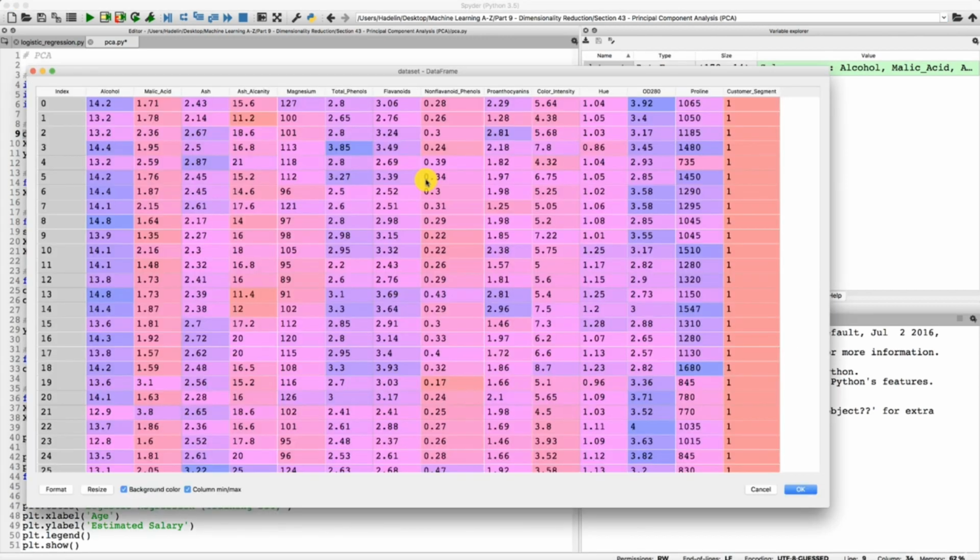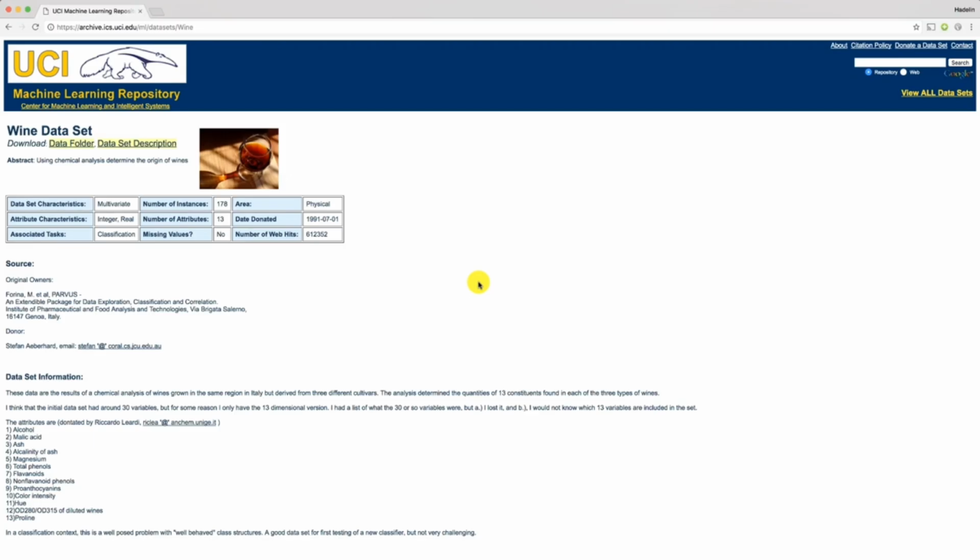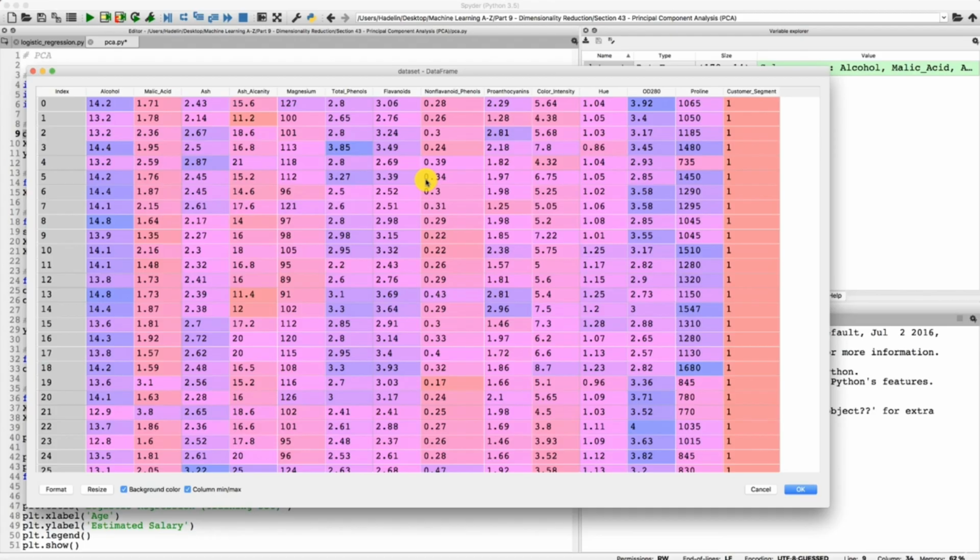Let's have a look. Okay, so first of all, this is a very famous dataset, well known in the machine learning literature, and that you can find on the UCI machine learning repository, as you can see here, and you can find this page at this link. So basically, first, what are the independent variables and what is the dependent variable? Well, the independent variables are all the variables from this one, alcohol, up to this one, proline, and this last variable, customer segment, is the dependent variable. So in the original dataset, this dependent variable is not called customer segment. This is actually the origin of the wine.